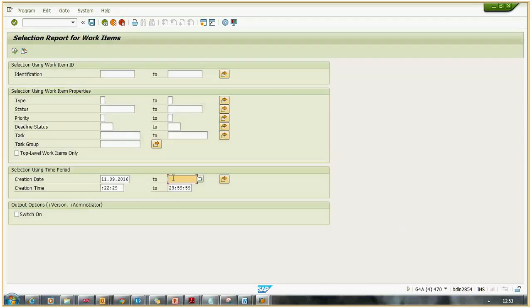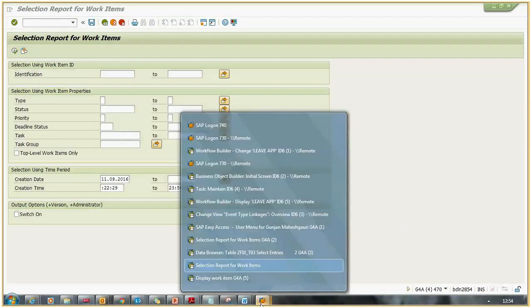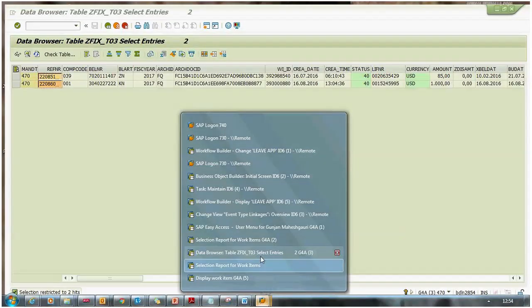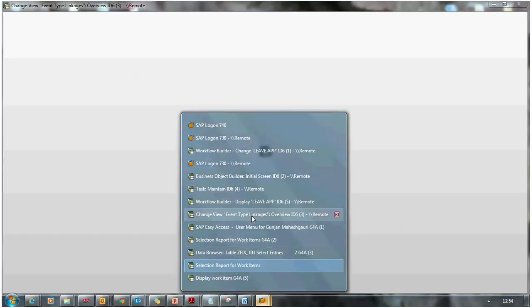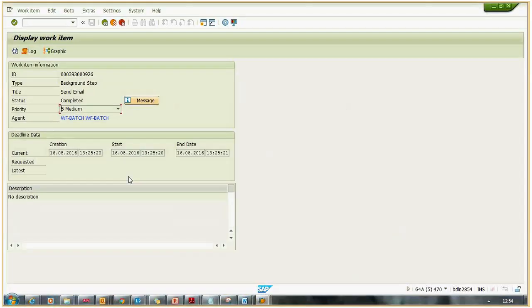Okay, so from that you were able to trace it. Yes. So, worst case, if nothing else is available, you could possibly look into SWI1 for that particular date, a tentative creation time, based on that. You'll probably have to open and look into this business object type. From the business object type, maybe you'll be able to get at least an overview.